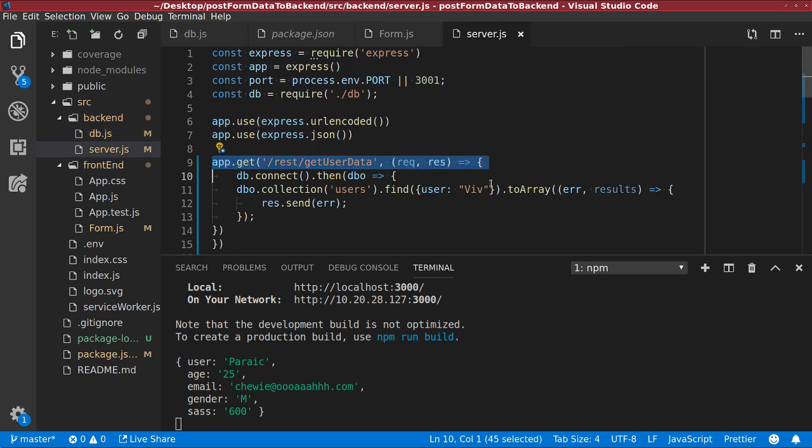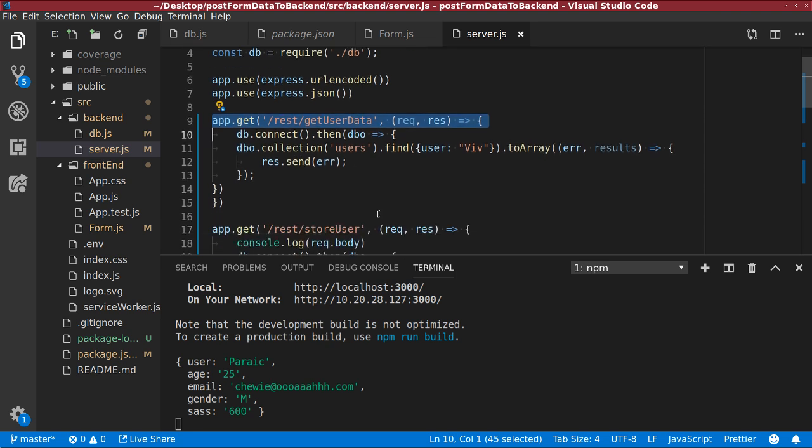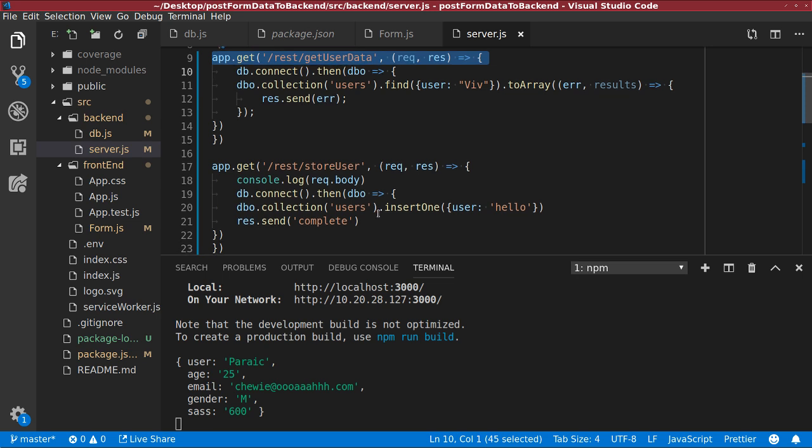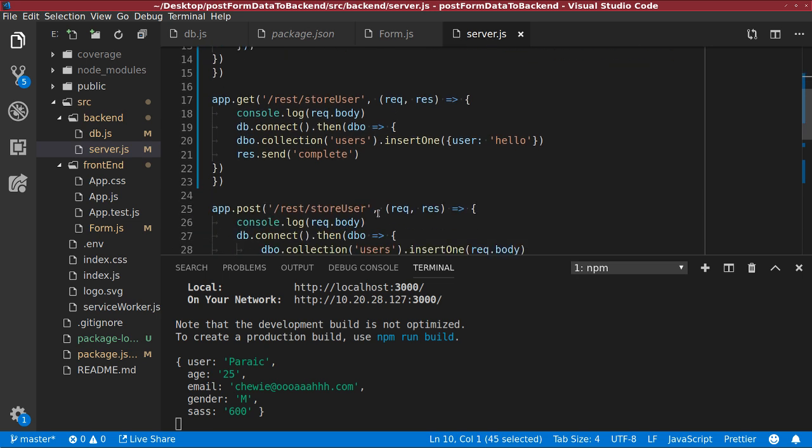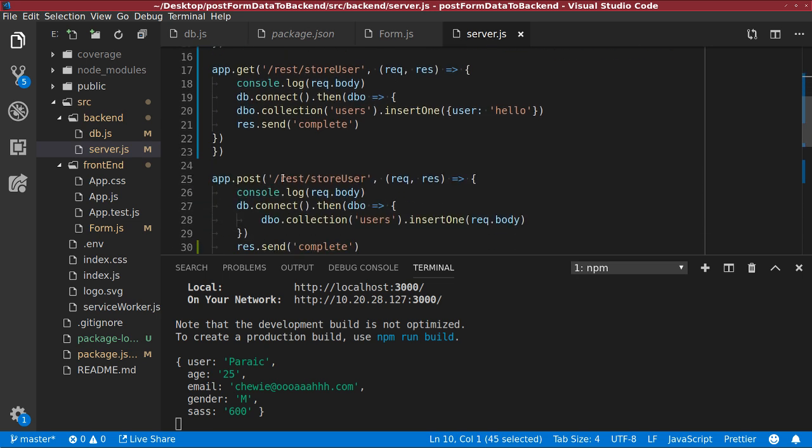Okay, so back in your server, we want to set up some route handlers, yeah? When the user does something on the front end, we can do something on the back end and send some information to the database or query the database and return some users. So the key one that we're interested in is the REST store user route.